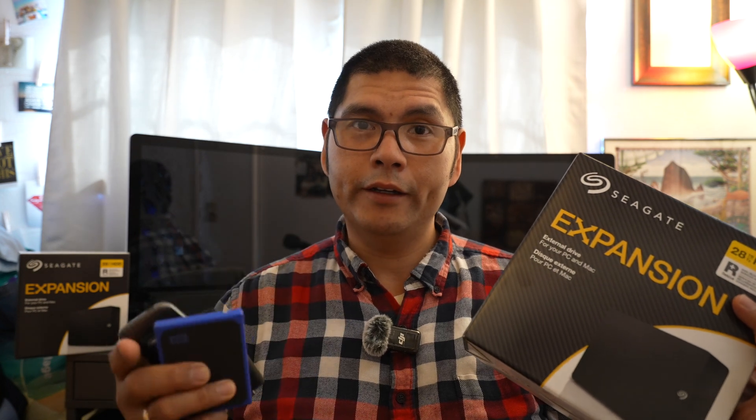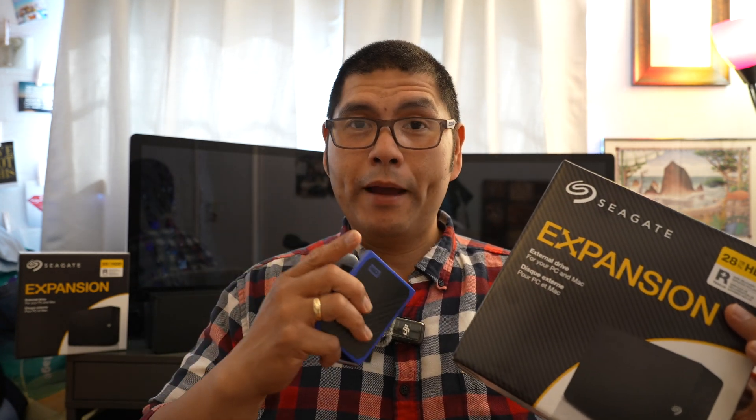Our MacBook Air and MacBook Pro each have 512 gigs of solid state storage, which fills up quickly, so offloading to this setup is great. And since we have two of these drives in a RAID 1 setup, everything is going into a redundant backup. We're storing not just the raw video and project files, but also the finished video uploaded to YouTube — so there's always YouTube's copy plus two more copies on these drives.